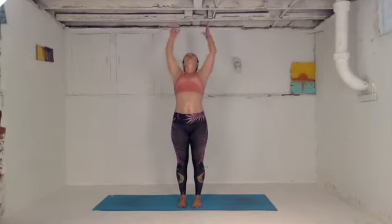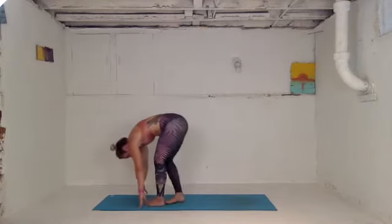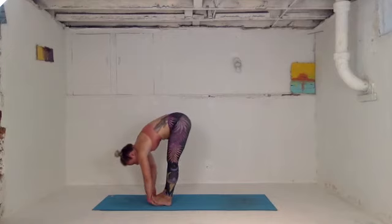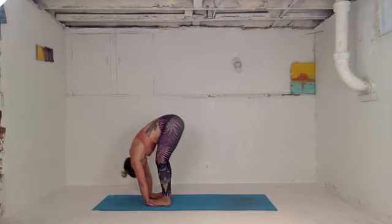Woo! Shake that out a little bit. Shimmy, shimmy, shake. Inhale, reach up, look up, and exhale, forward fold. Let your head hang down. Split your feet apart and take your favorite forward fold, whether it's gorilla pose or Padahastasana with the peace sign fingers or what have you. Just let your head hang down, find a spot on the wall behind you, and breathe.